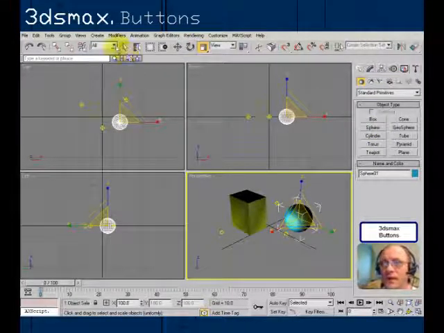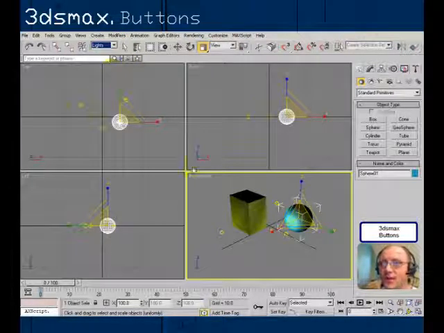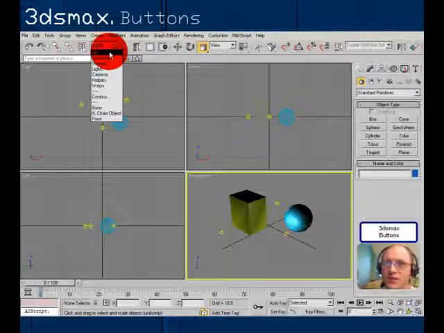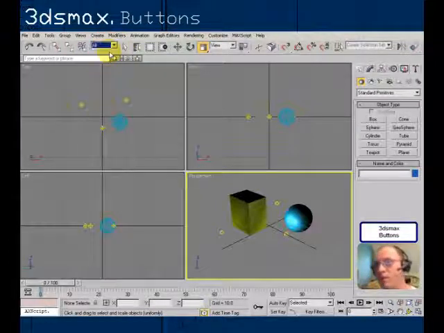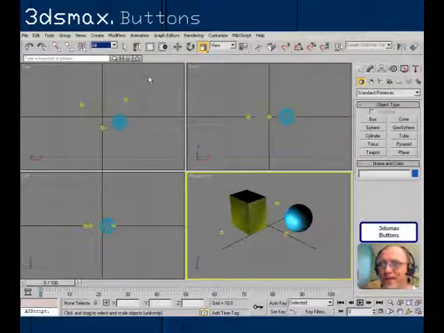Okay, if I use this drop down and I pick, say, lights, and I try to select any of my geometry, it won't let me. So it's kind of a selection filter, which is somewhat helpful sometimes. More often than not, it's some special situation that you'll need that, but I hardly ever use it.